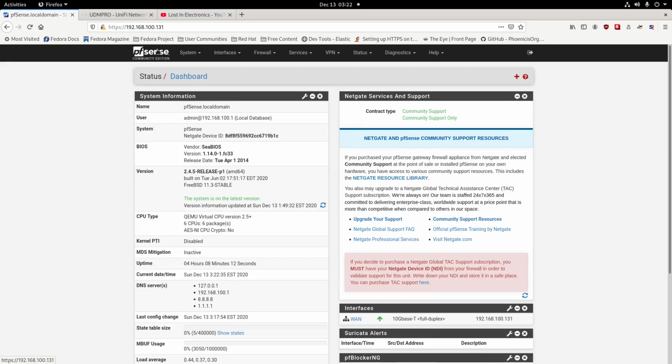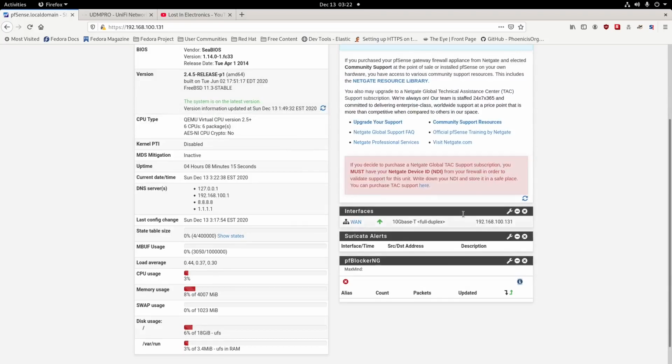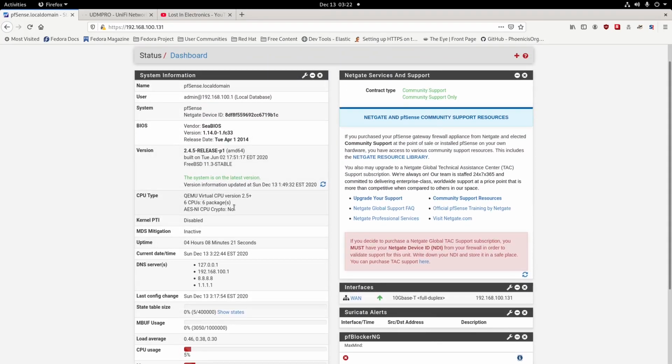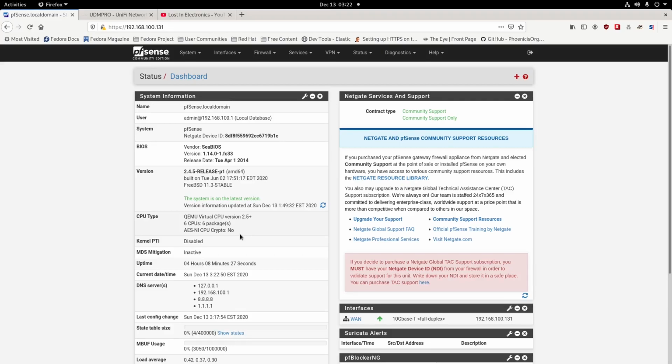What I'm doing is running pfSense through a virtual machine right now to show you, but you can use anything. You can see our devices here, and it tells you what we're running. You can see that was on one of my virtual machines. I gave it 6 cores just to show this example. I just put this up about 4 hours ago. We're going to go ahead and go through the settings.